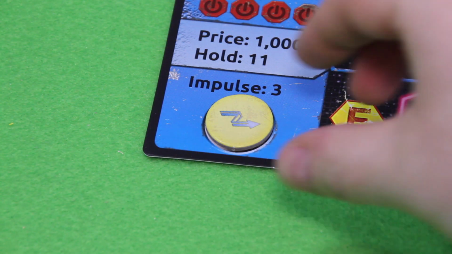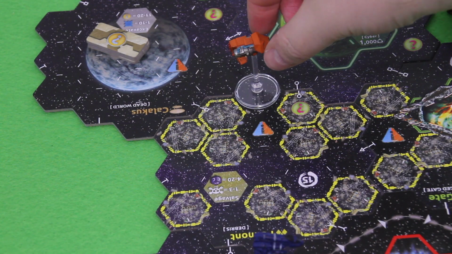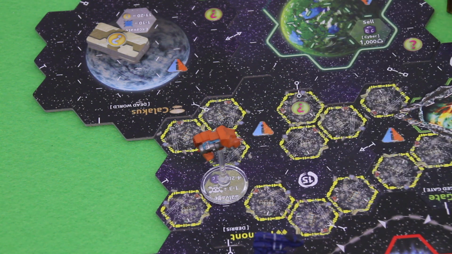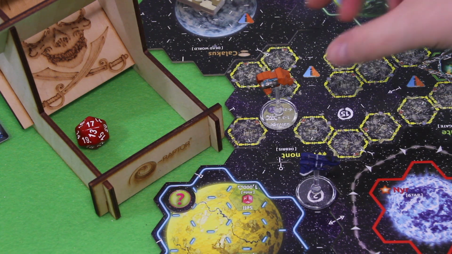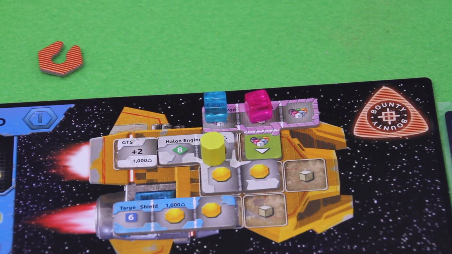Awesome. Then I think we can activate our impulse drive, which will give us 1, 2, 3 more movement points. We can salvage here, but now we can also die. It's pretty much like entering this debris field. So again, we have to roll a d20, and basically a 4 plus it is. That's a 17. Awesome, I take it. So we get 1 cyber, which is really, really amazing.